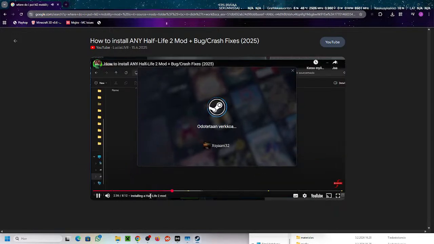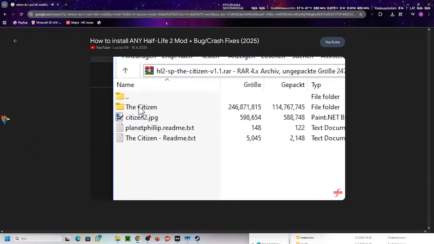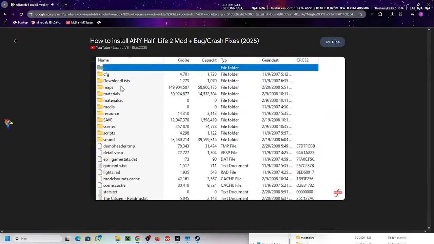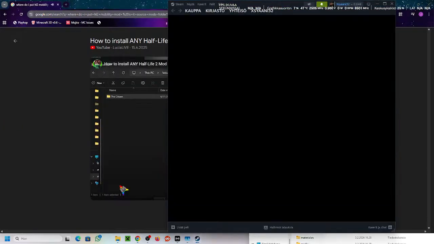Once you're inside the Source Mods folder, you will go back to the zip file you downloaded, and then drag the main folder, remember, the folder that includes the maps folder and gameinfo.txt among other things, and drag it into your Source Mods folder.